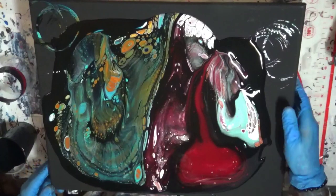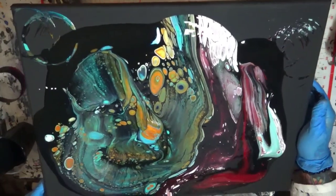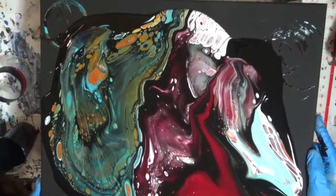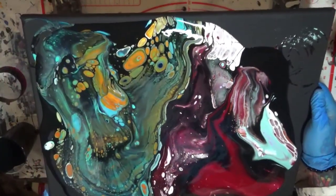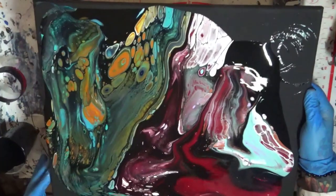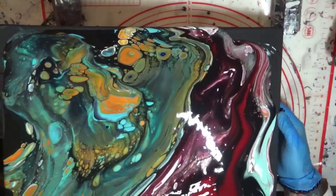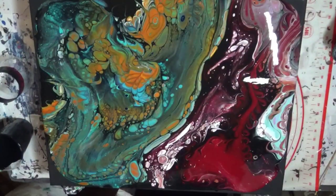And stop. Then we're going to come back this way a little towards here. And stop. Then we're going to go that way towards her corner a little bit. And stop. And we're going to come back this way a bit. And then go this way towards my corner a little bit. And stop. Come back towards the center again, and we're going to go that way towards that color corner just a bit and stop. All right, hey guys, camera stopped, the memory card was full.